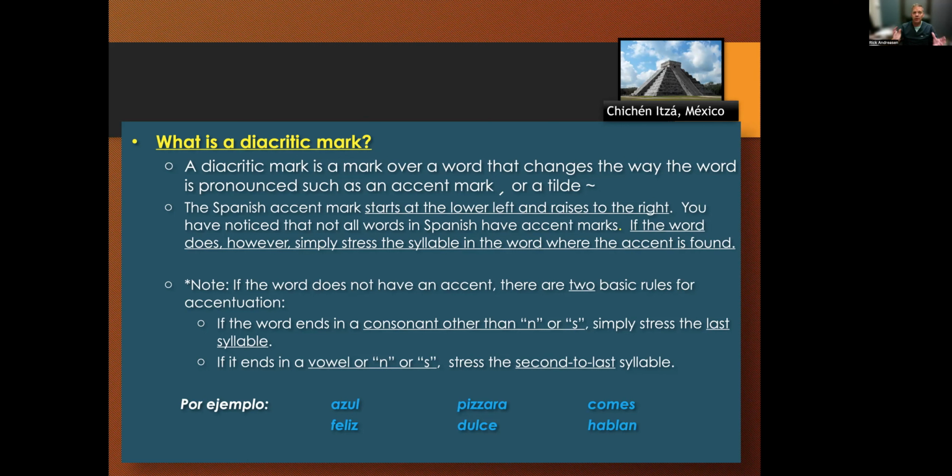Hola. Hola means hi. Buenos días. Buenas noches. Hasta la vista. And it's hard not to throw a little Terminator in there at the end. Hasta la vista. Hasta pronto. ¿Cómo se llama usted? A lot of vowels and a lot of good chance for you to use your pure vowels in that phrase.